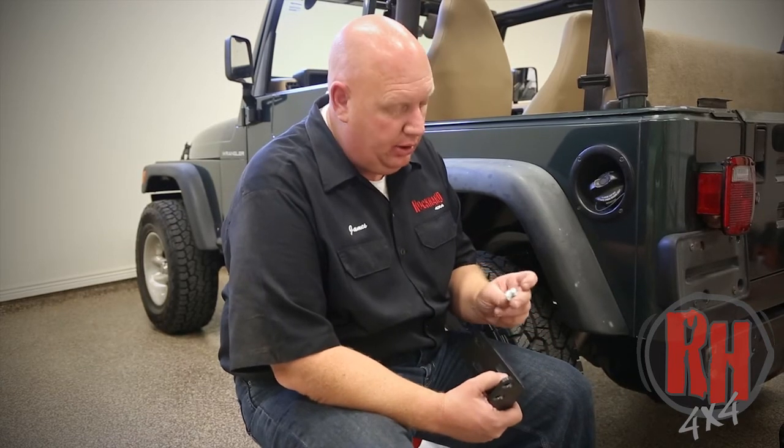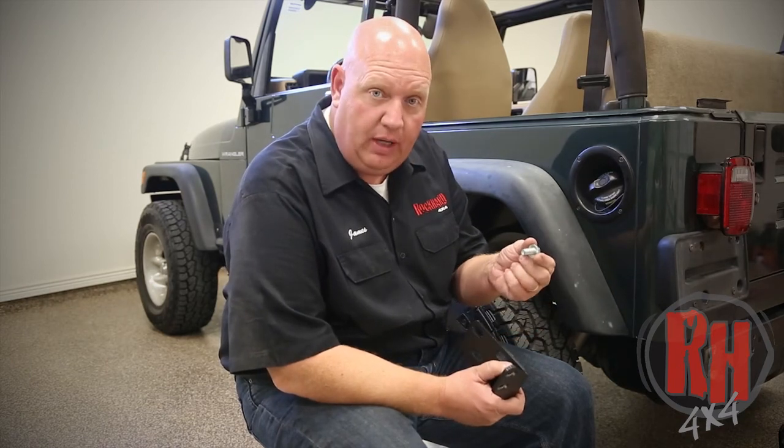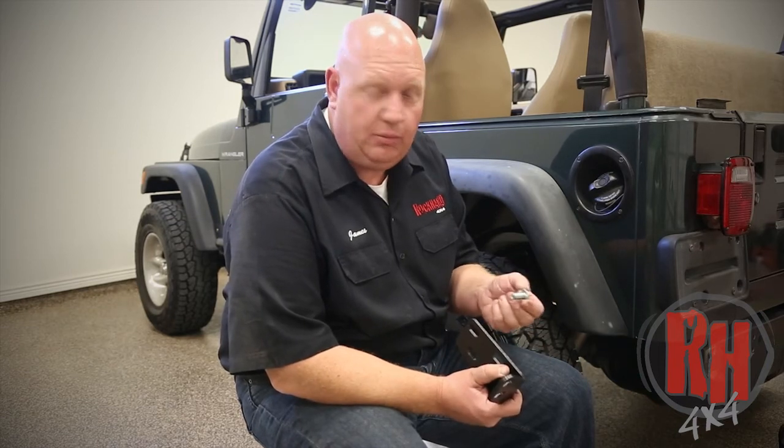The hardware that's included are these bolts that have what we call a spade washer built onto them. And what it does is these are going to go up inside the frame, and when they're put in place, they don't turn. The reason is it's kind of hard to put a wrench in there to tighten them, and the nuts are going to go on the outside here with a washer.